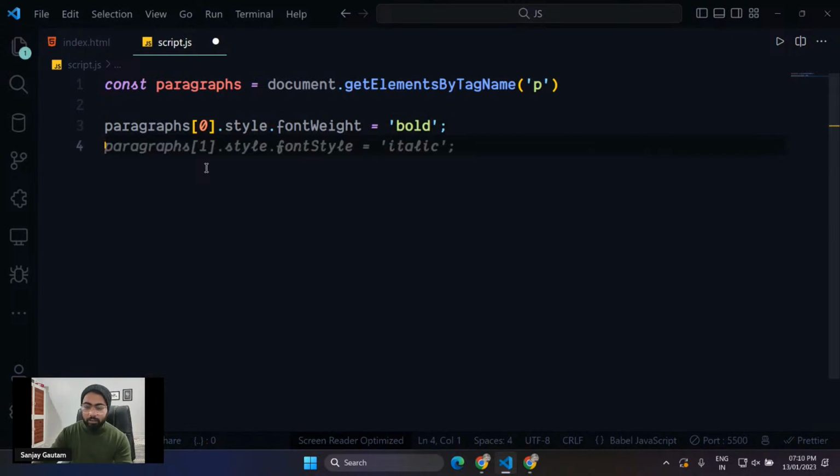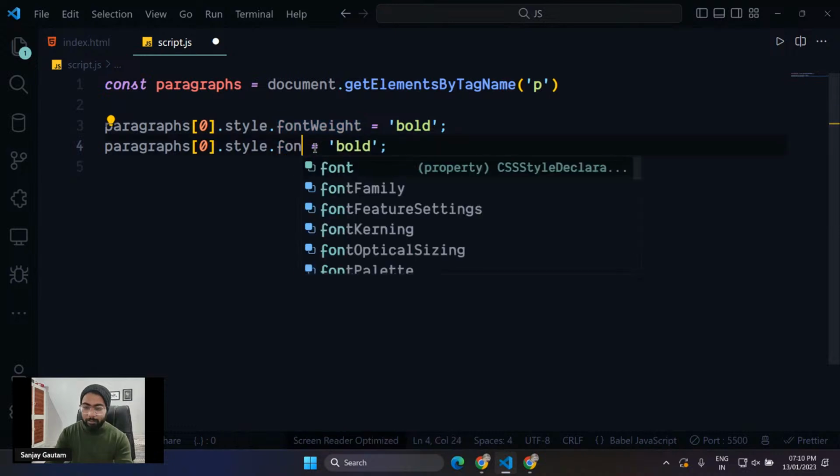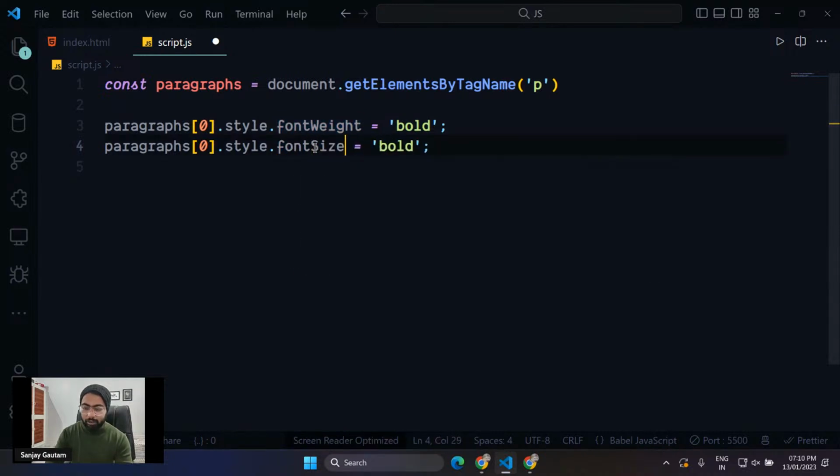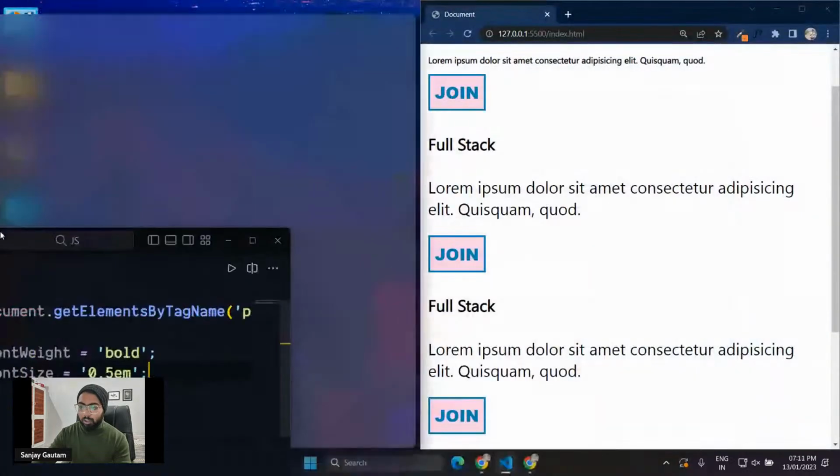And again I want to do this with the font size, to something else, let's say 0.5 rem, like this. So this is what I want to do.